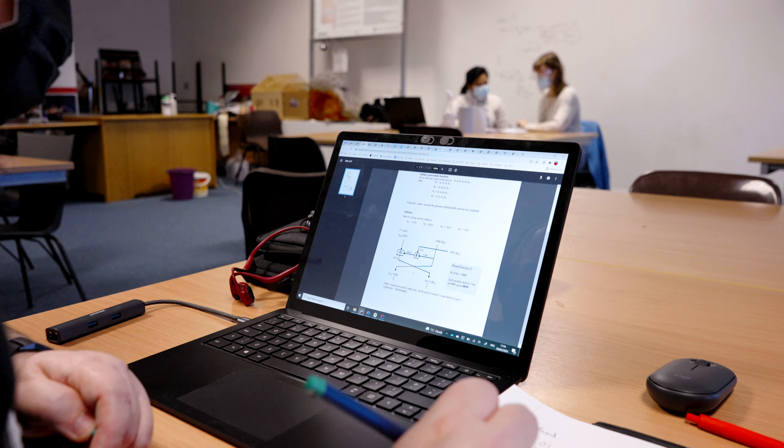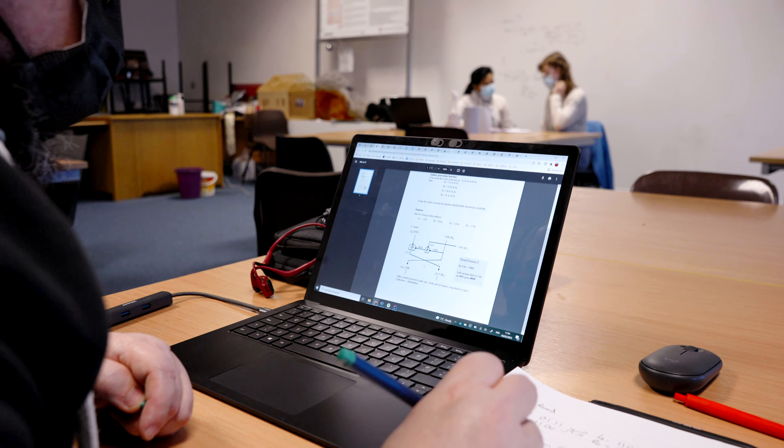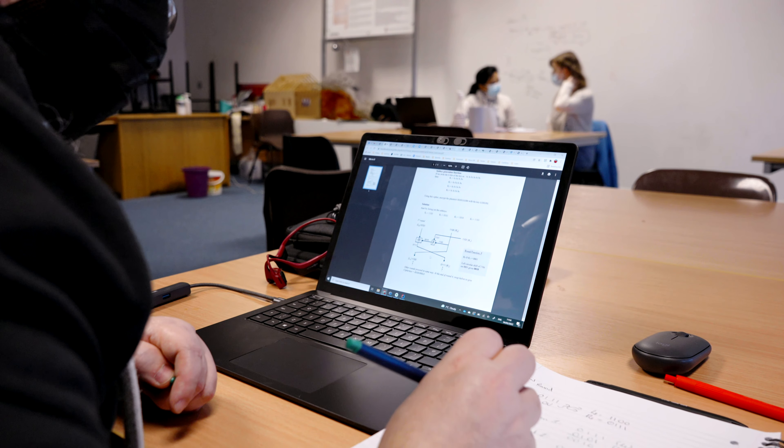The Computing and Maths Learning Centre is a place where students can come to get extra help with material that they learn in class. If a lecturer takes a class in a group, not each and every student will understand the concept clearly, so at that point we come into the picture.